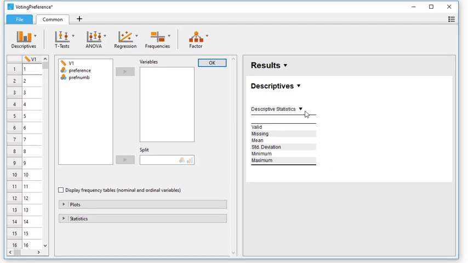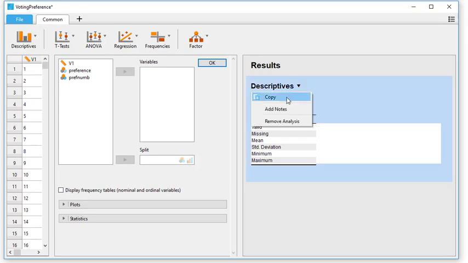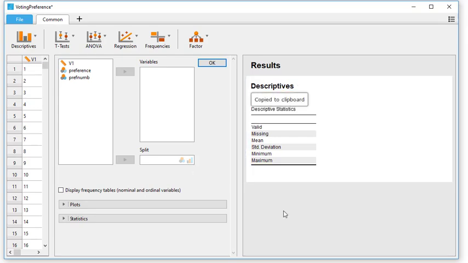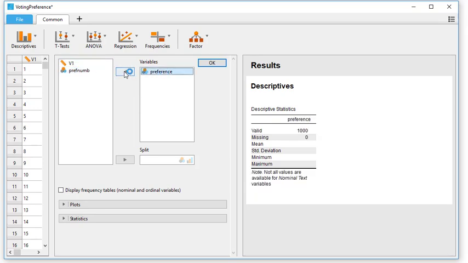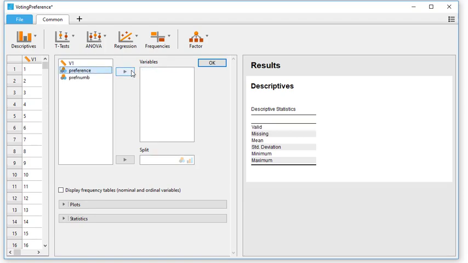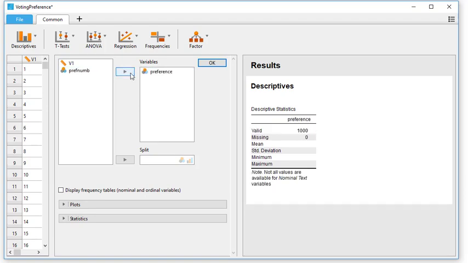So you can basically copy and paste it in your Word document, and you've got the file ready to publish. Okay, so what you need to do is to drag. I can drag it to the variables field, the variable preference, or I can just select and use the arrow. Same if I don't want the variable there.